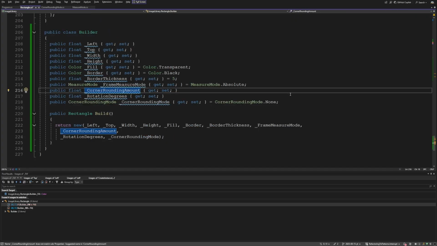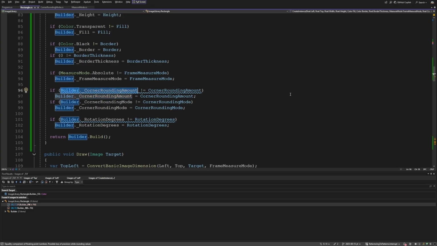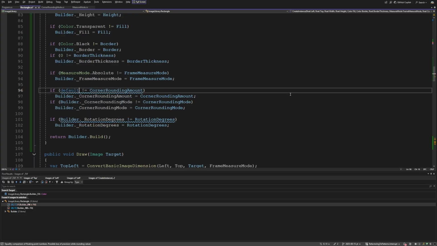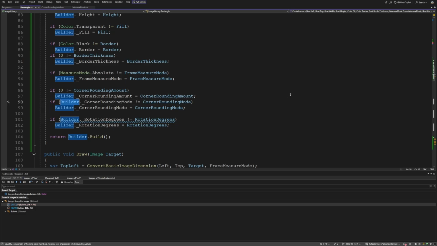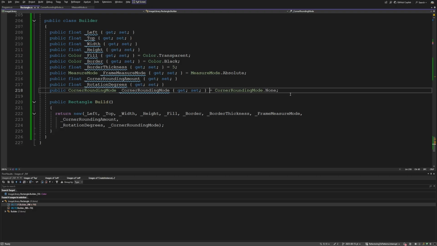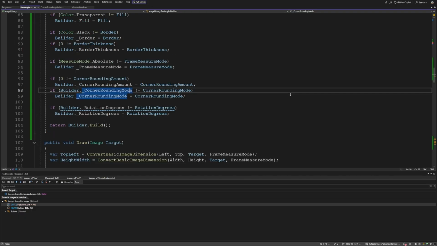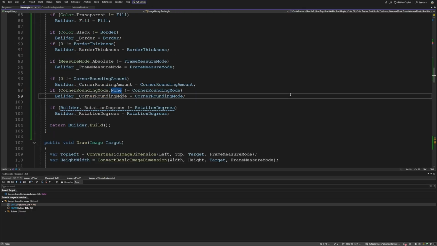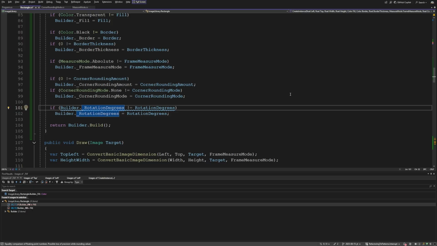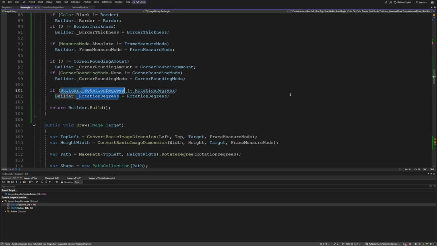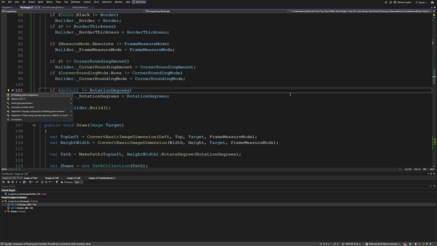Same with this amount. Corner rounding amount defaults to default, which I can then replace with 0. This corner rounding mode is none, but I'll just copy it and paste it to make sure I'm transformative. And the rotation degrees is default, so we'll say default 0.